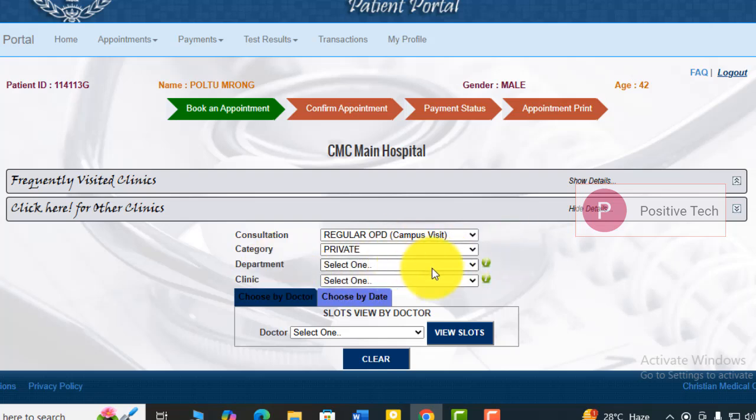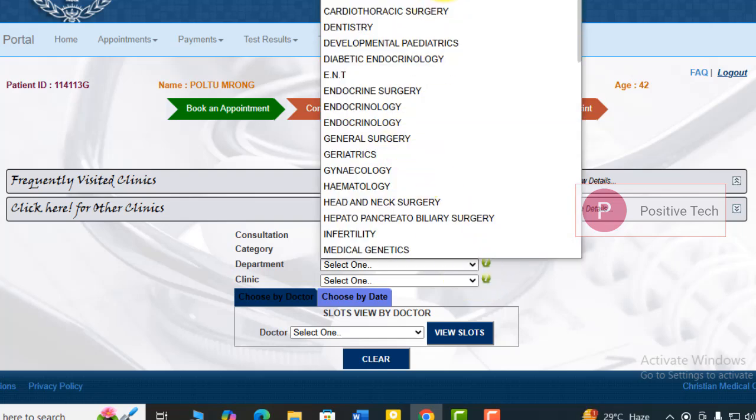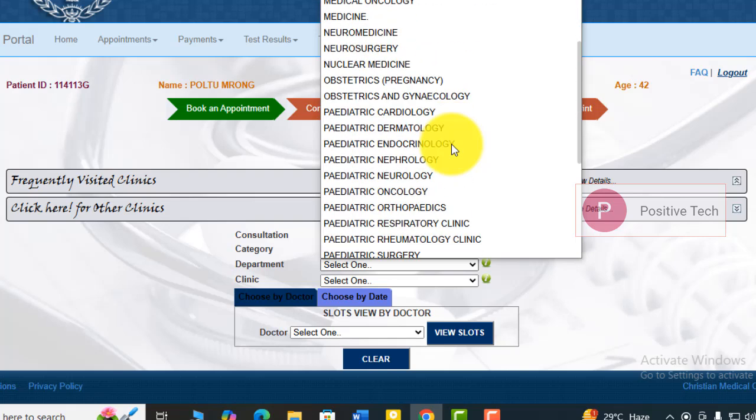Okay, department, which department are you interested to visit? For that reason there are different kinds of departments: cardio, arthritis and pacemaker, cardiac, pelvic and structural heart, cardiology, cardio thoracic surgery, dentistry, development, ENT, endocrinology, general surgery. Yeah, there are lots of departments. You can scroll down.